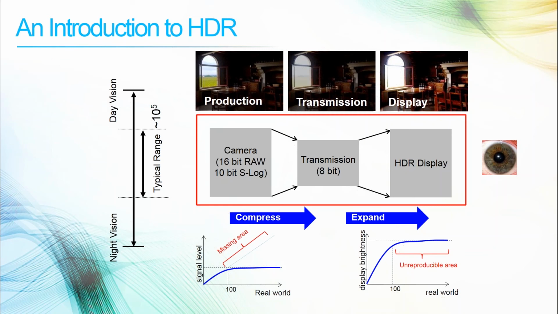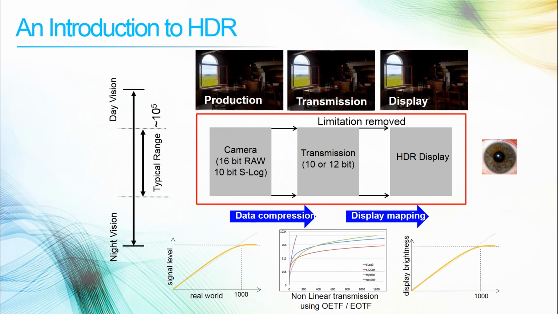So that's not really ideal, and you can see in the expanded section here, we've still got this cutoff across the top. We're not getting any tonal detail in that. We've just pushed it higher up. That's not ideal. Now, if we then have a look at a proper full HDR chain with an HDR transmission signal and an HDR display, we're retaining the detail and the tonal diversity of the image the entire way through, and that's very significant. So here you can see we're now not crushing until 1000 nits, which is much higher up. So we're getting much more brightness out of it.